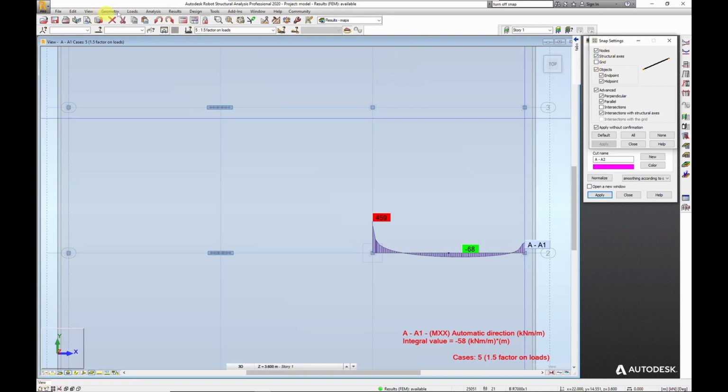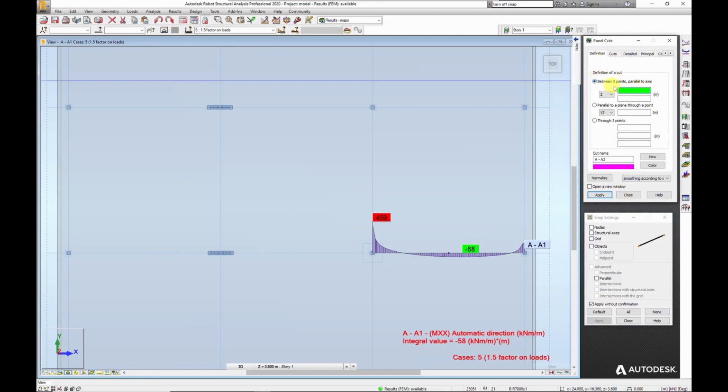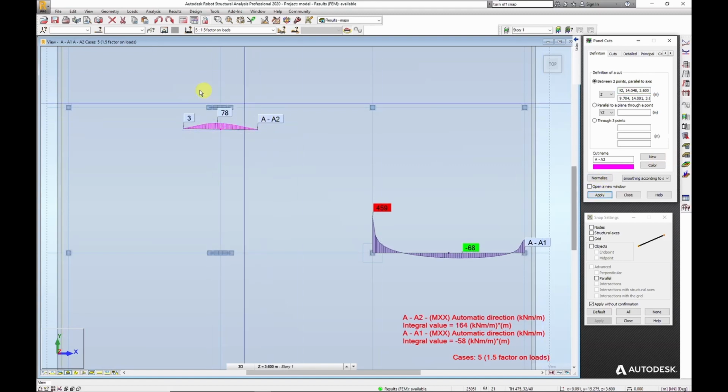I'm sure there's a way to get it from the menus or to create a bespoke icon. Again, I can't quite remember. But once we've got the snap settings, if we just turn them all off, now you can see the crosshair has appeared on the screen, so it's not being confined by defined points. Essentially now there's no snapping. So if I move my snap settings to there, I want to now come back to here. I've selected the first input box for the coordinates. Maybe I want my cat line to start there. Maybe I want the next cat line point to be there. If I hit apply, you can see it's appeared.